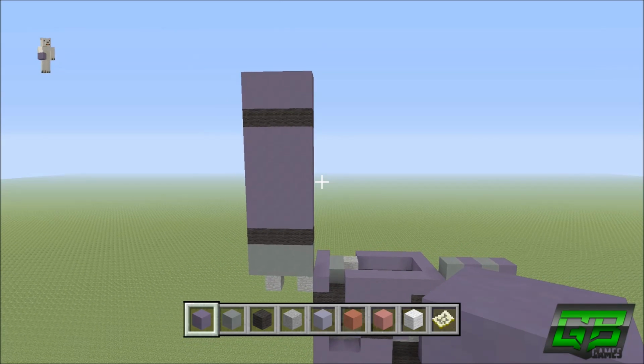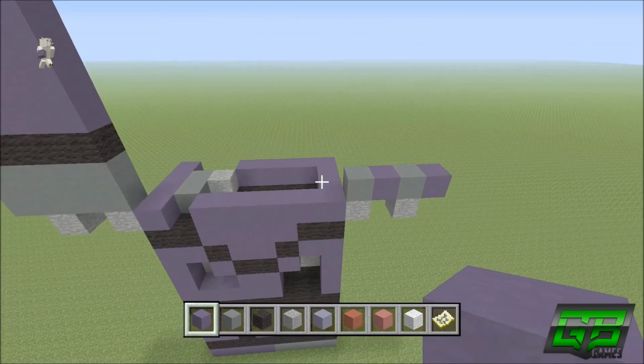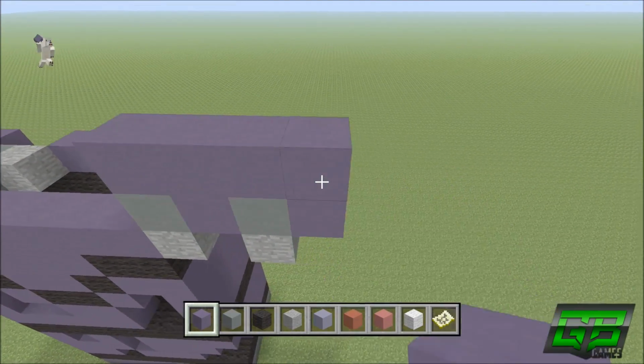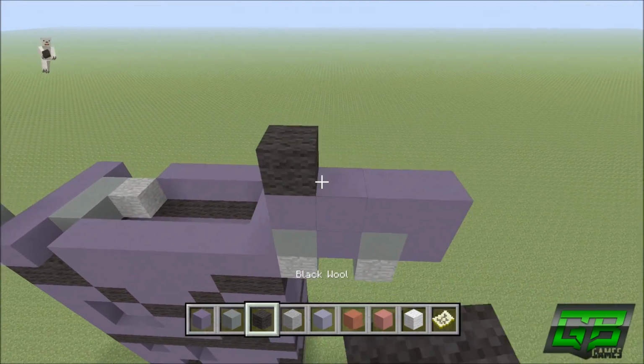Okay, so as you can imagine, there are a few details we need to punch out of the arms, but we'll do that in a second. First of all, we're going to focus on the right arm. So for the right arm, what we're going to do is come over to the right arm, of course, and the second row is 4 blue stained clay. Next row is 4 black wool.